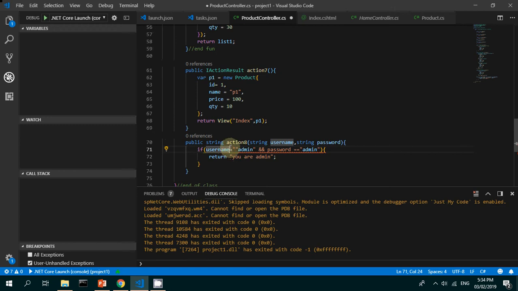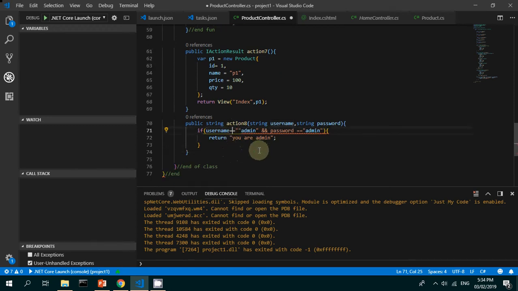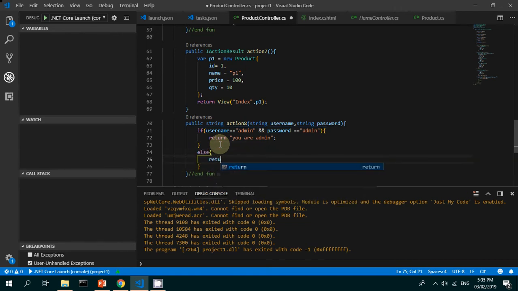Let me put double equal here, and the password is coming from here. I have to also remove one of these. Okay, cool. Now the other logic, else, if this is not the case, we return you are not the admin.